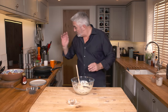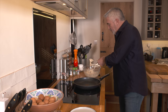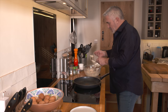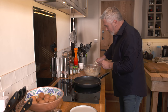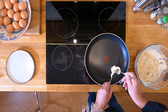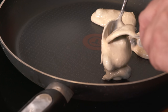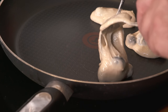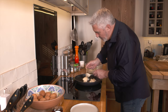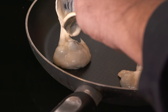Leave that to rest just for a couple of minutes, then we'll get it straight on the frying pan. I've come over to the hob now with my beautiful blueberry pancake mix. I've got the pan set on medium. I'm just going to drop a couple of spoonfuls of this gorgeous mixture into the pan and slowly cook it. Now these are light, really light, but they're beautiful. They'll take a little bit of time to cook — don't rush them. You don't expect a massive sizzle when you put them on; it's not like bacon.